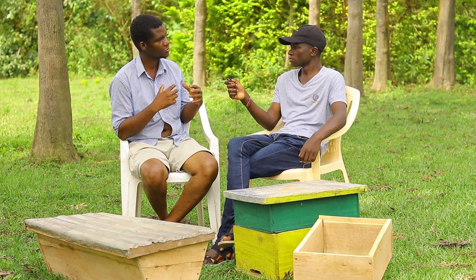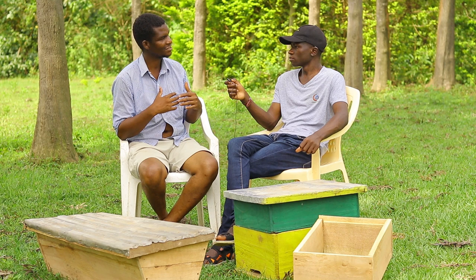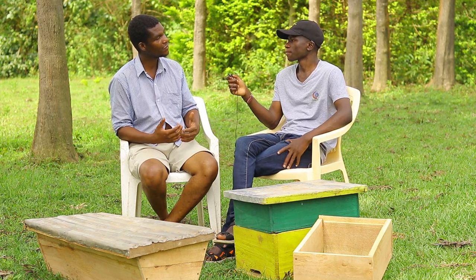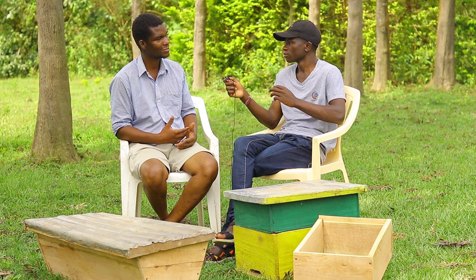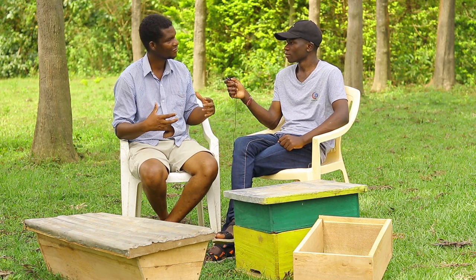You need to increase vegetation for the bees. You need to subsidize food for them. Yes, bees look for their own food, but if you want more honey, you must subsidize for them. You must also feed them. Then they'll give you extra. So when I started doing that, my production increased. The subsequent harvest I got after my first harvest was 6.5 kilograms in one box. So the 2 boxes gave me 14 kgs.